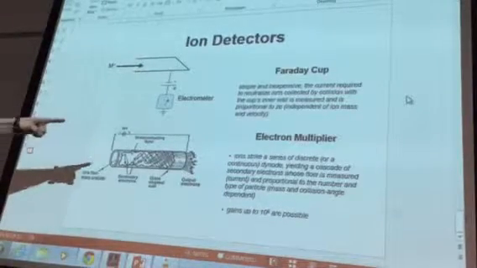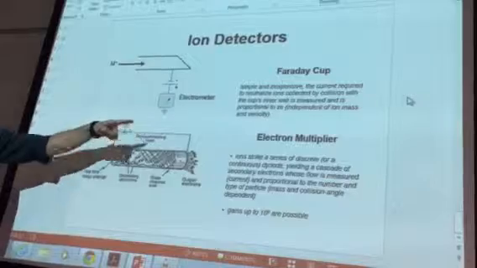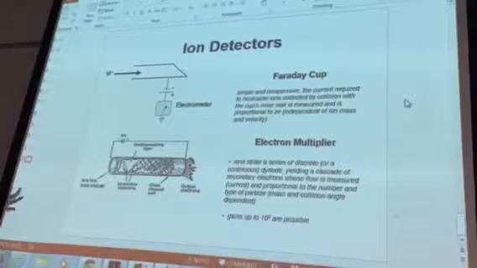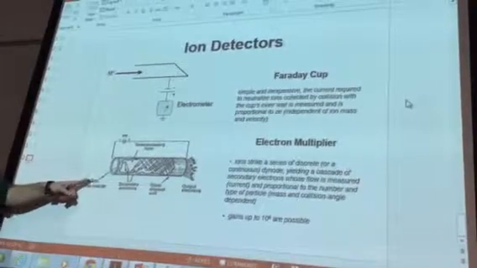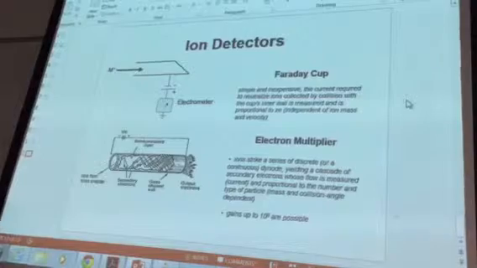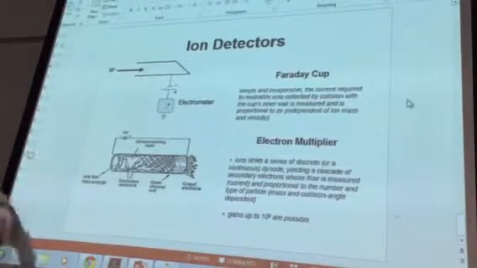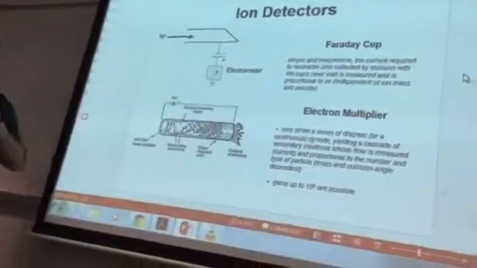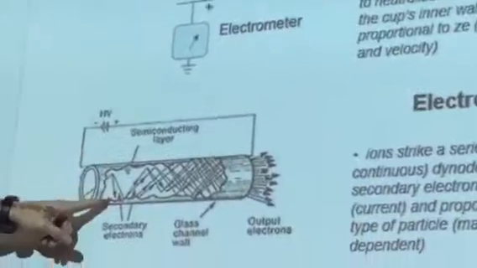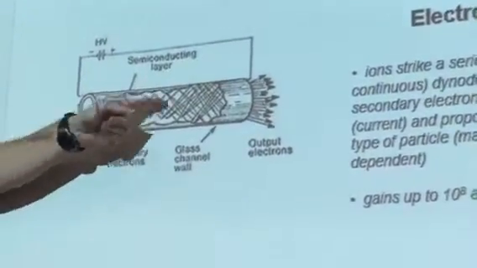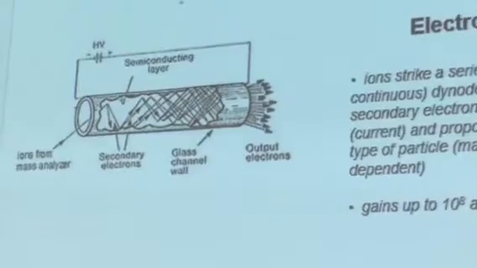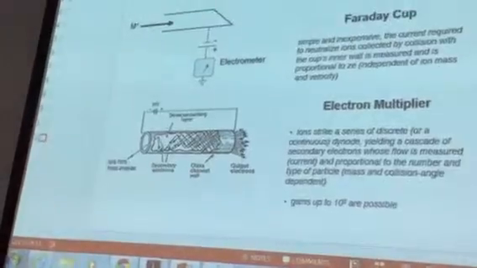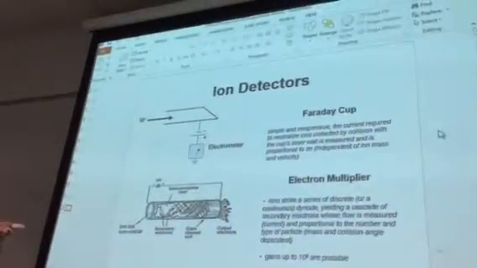And then if you want greater sensitivity, electron multipliers. Analogous to a photomultiplier. Photomultiplier tubes are popular for sensitive detection of light, photons. But the ions coming from mass analyzers strike the surface of some sort of emissive material, a so-called dynode, and a single ion will generate multiple electrons being ejected. Those multiple electrons subsequently strike other portions of the electron multiplier device as they travel towards their ultimate destination of detection. And there's the cascade effect, just like in the photomultiplier tube case.